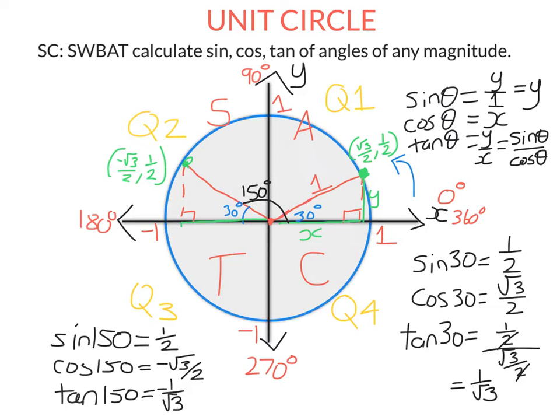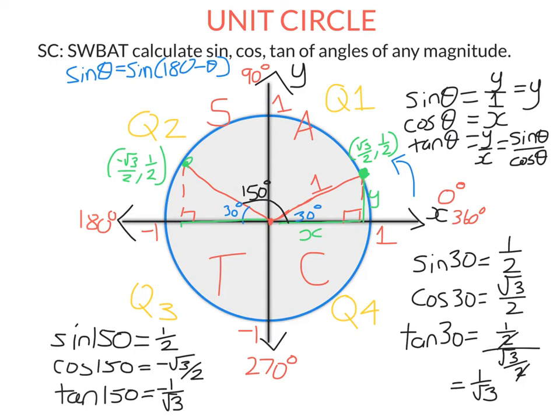So I just want to quickly link this back to what we did with the sine rule. We found that because of this unit circle, we have this rule. Sine of theta equals the sine of 180 minus theta. That's why we had sine of 30 equals sine of 150. Remember, that came up when finding angles using the sine rule. That's why there was an ambiguous case. If you got an angle of like 70 degrees, remember 110 could also be the solution.